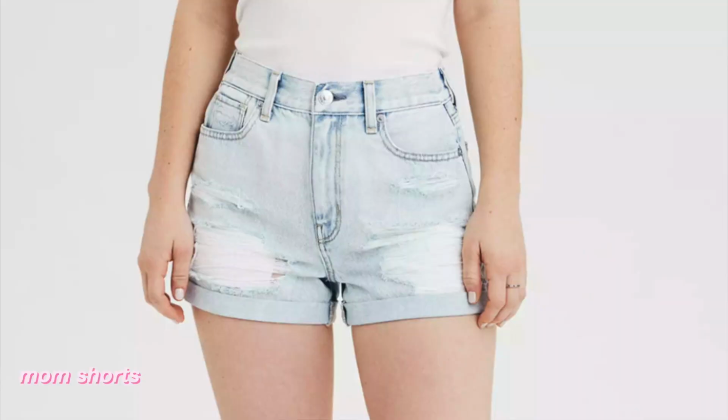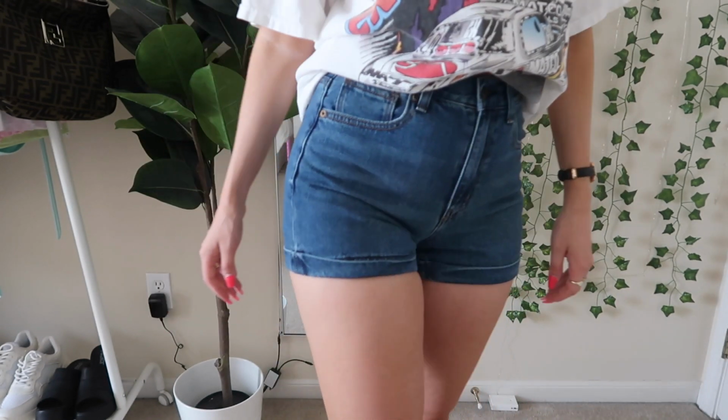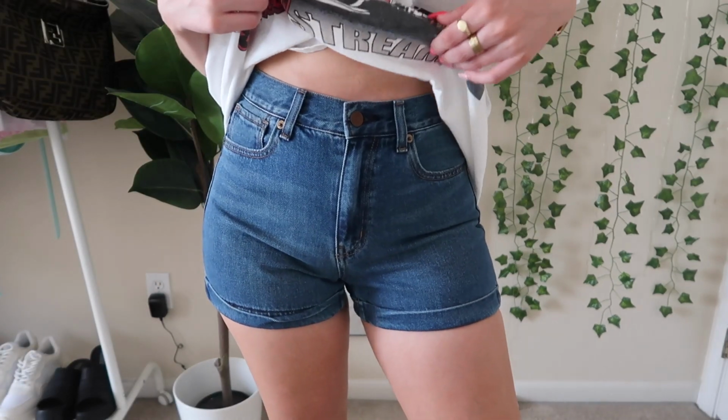Next up are the mom shorts. So I have to talk about these because these are a new one. I didn't talk about them in my last shorts video I did a couple years ago. The mom shorts are super popular. Last year we had a huge table of them, and they were just very popular. Again, can't really speak to this year because I'm not really working in the stores. The mom shorts are great.